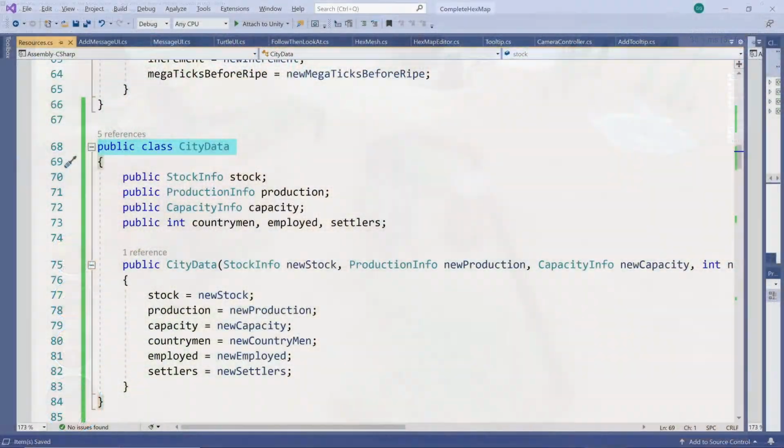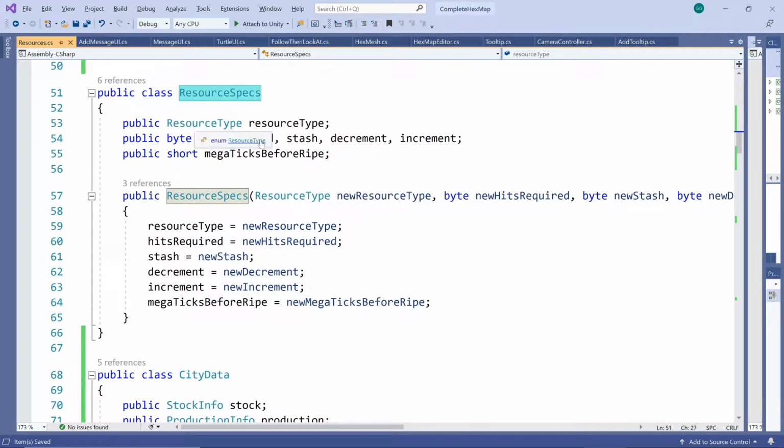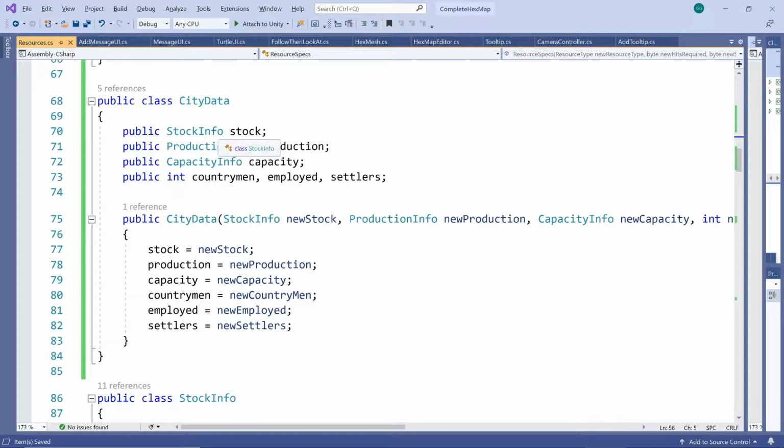We start off with creating a data structure or class for the information we need to store for our city itself, similar to what we did for resources, where we stored how long they take to harvest, how many there are per location, etc. Our city's information will be expanded on later, but for now we include the following factors.